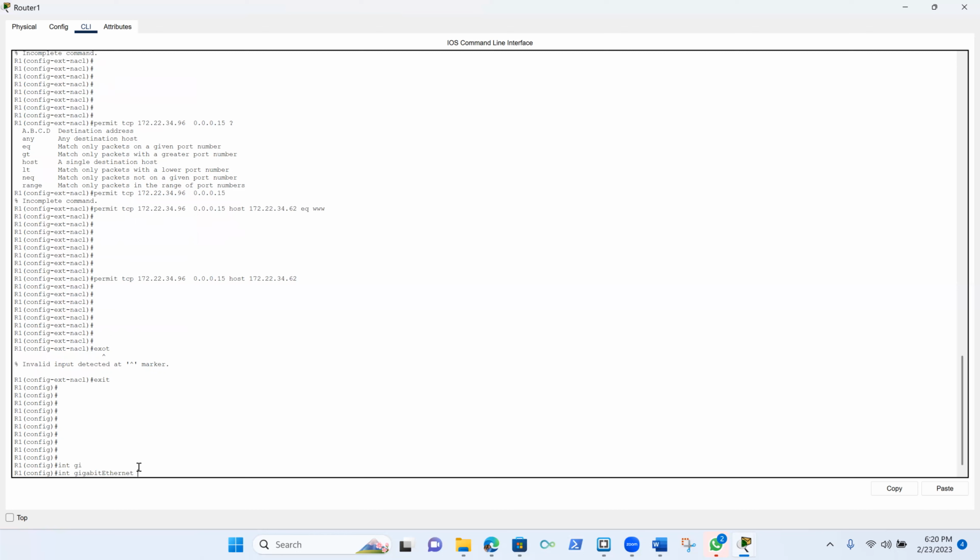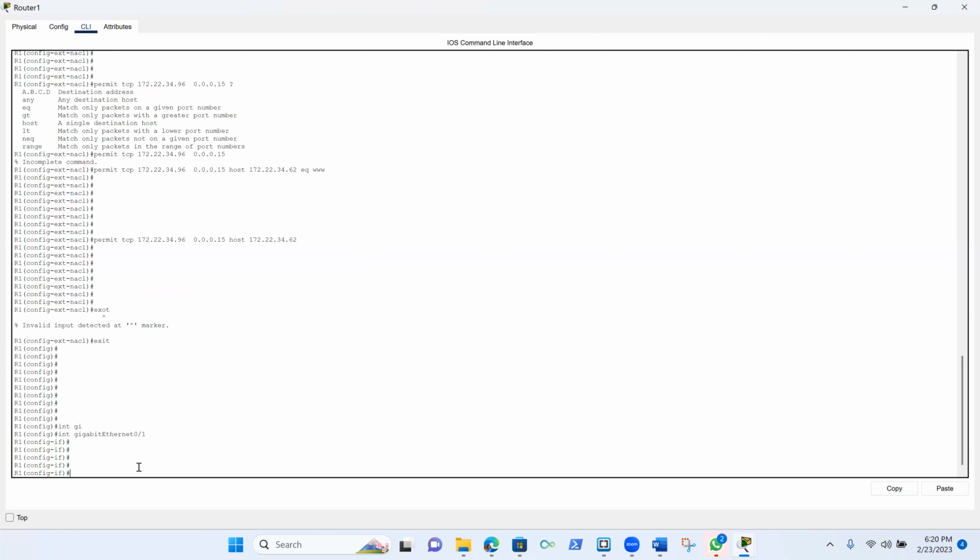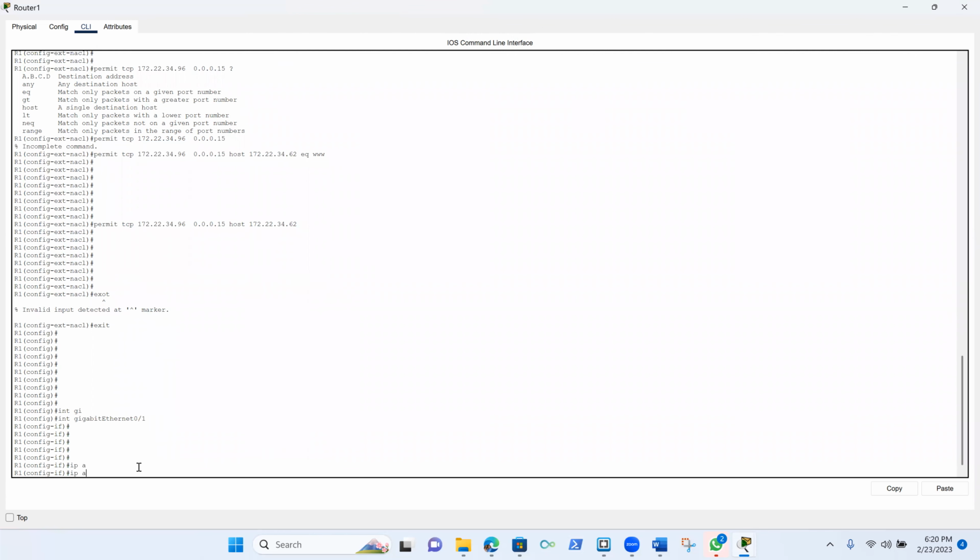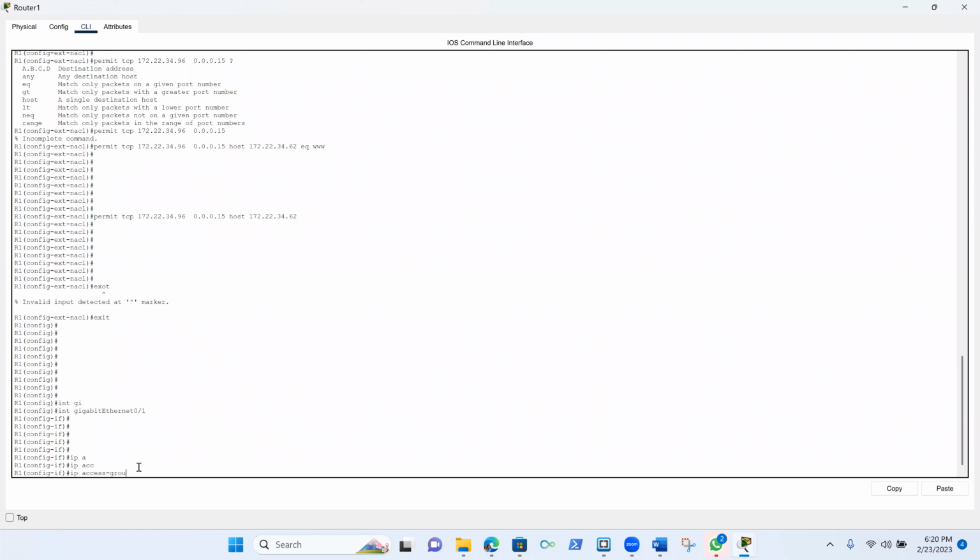So we're gonna enter the configuration mode to apply the ACL on port 0/1. So gig 0/1. We're gonna do the IP access group HTTP_ONLY in. Right?